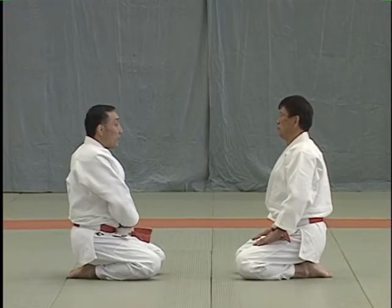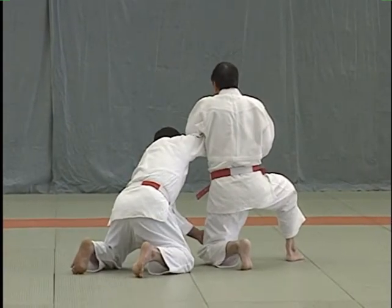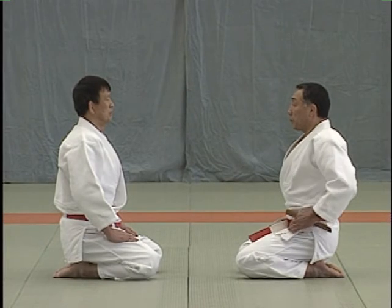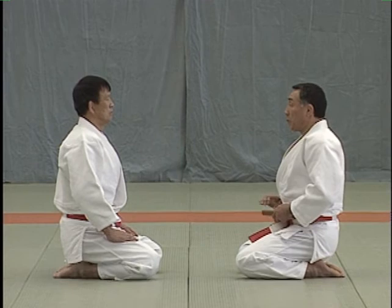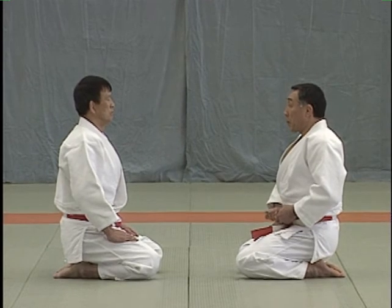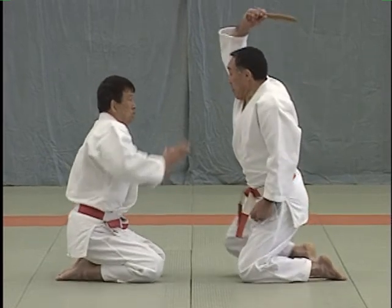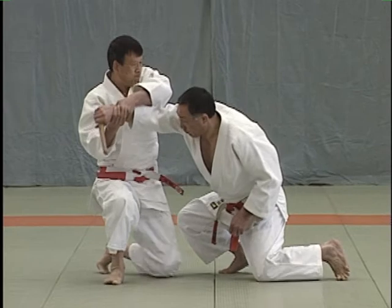The tori should evade the uke's attempt to slash the top of his head, deflect the strike, catch his wrist, and apply the lock. The uke frees the dagger with his left hand, draws the dagger with his right hand, steps forward with his right foot, and shouts as he tries to slash the top of the tori's head. The tori pivots to the right on his left knee and controls the uke with ude hishigi wakigatame.